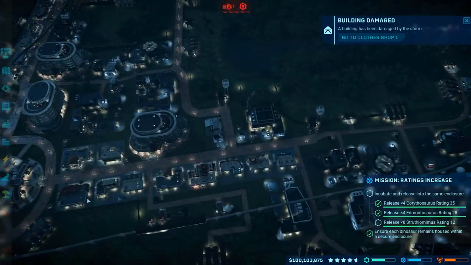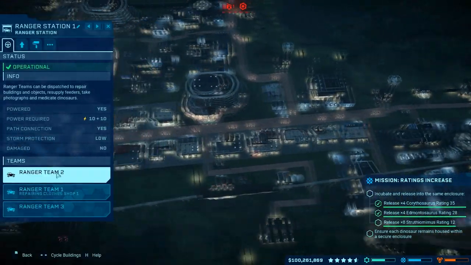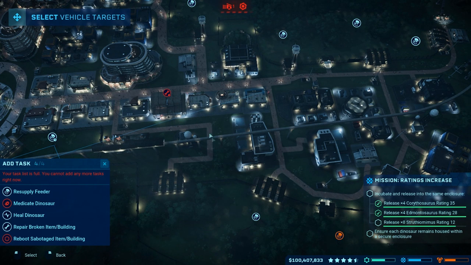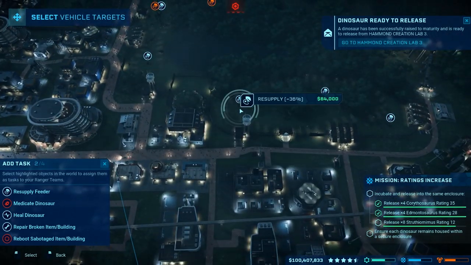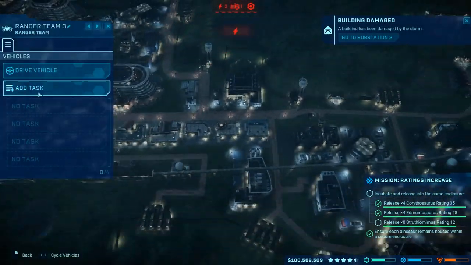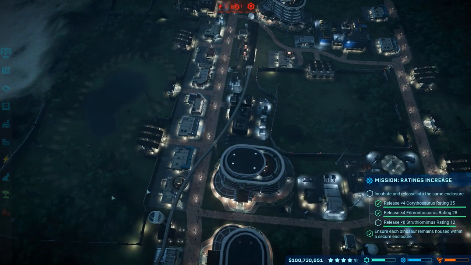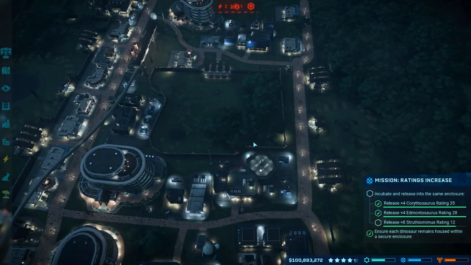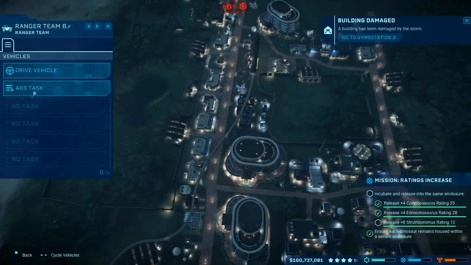Right, where's the damage? Over there, clothes shop. You can actually do that. And then those two, once you're done. You can resupply those two. As well as those two. You need to fix that. And you need to fix those two. And those two. Any other structure damage? Yes. Fix that.